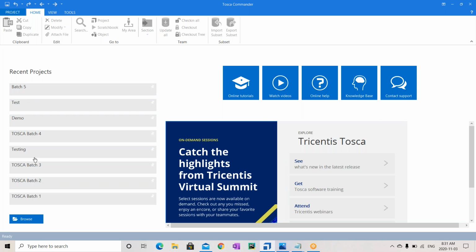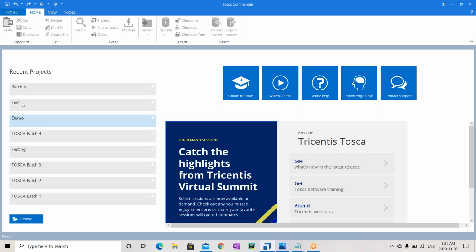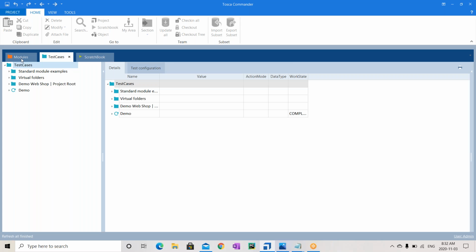These are the projects. Projects are nothing but the workspaces. Tosca also has single user and multi-user workspaces to support your projects or teams, with check-in, check-out functionality and all, similar to other tools we use. Right now I'm using a single user workspace to show you here, and I'm just getting into the project. I'm not showing you how to create a project right now because I just want to show you the basic functionality, how scanning and all works in this tool.